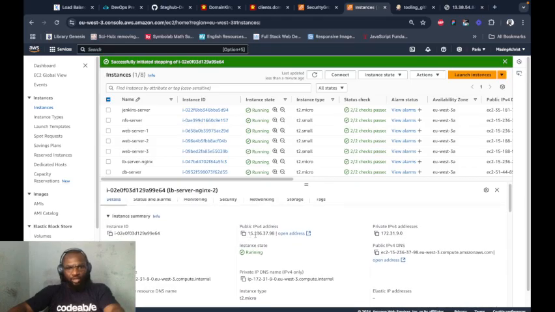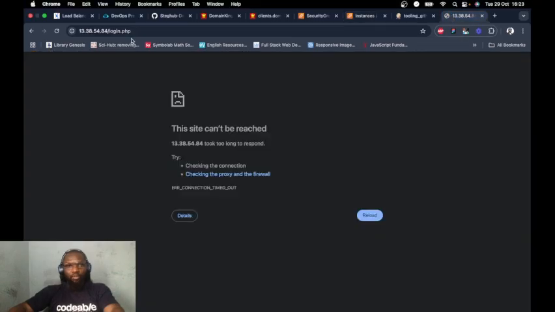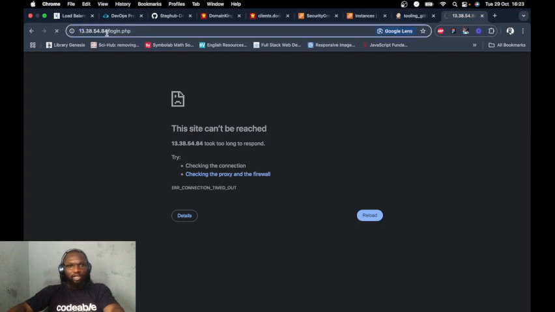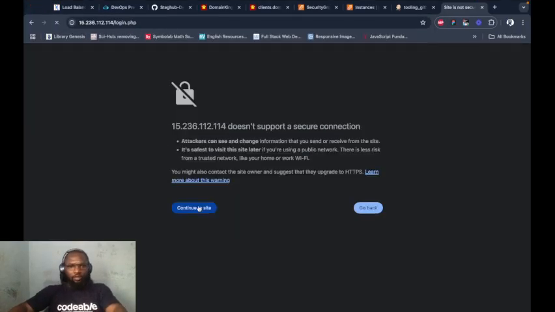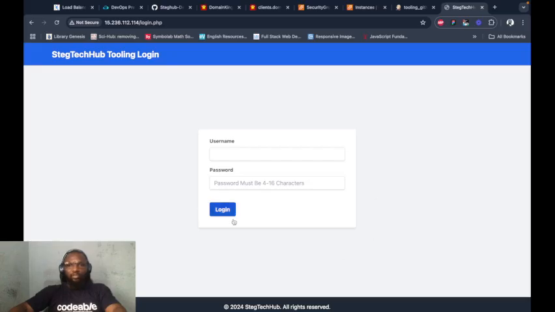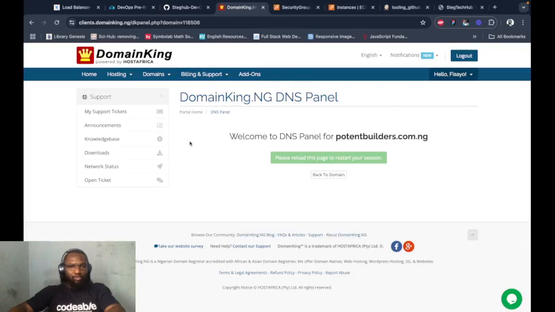So this is the previous IP address that we have there. Now, if I refresh this, you can see that it has updated the IP address. Now, if I come back here and update this, it propagates that new IP address. So this IP address that I just associated with my load balancer, that's what I need. So I will need to go back to my domain provider.